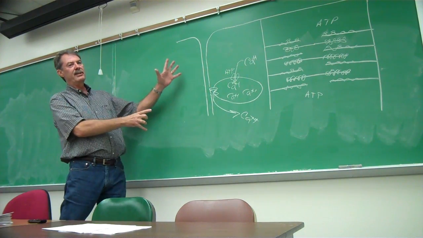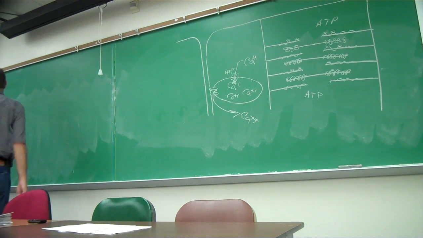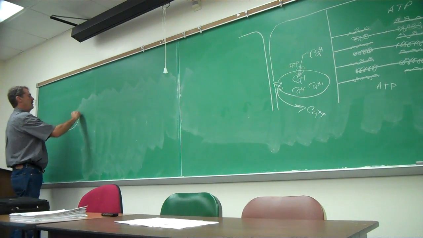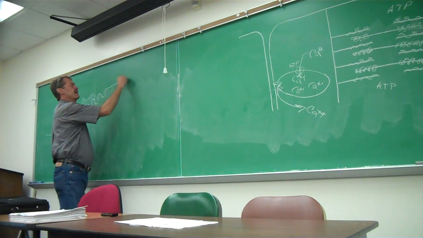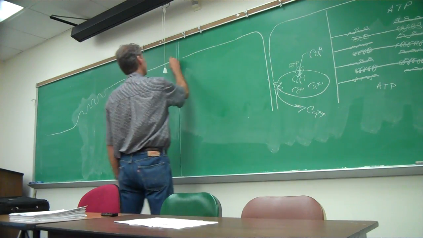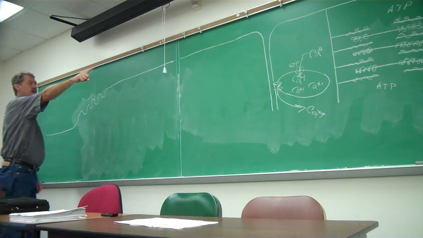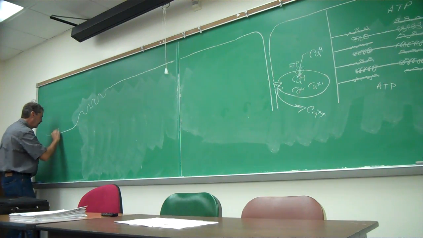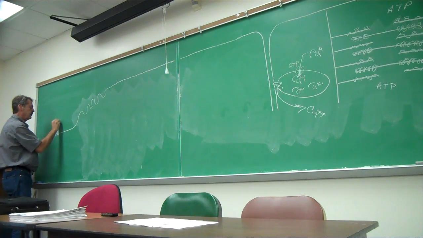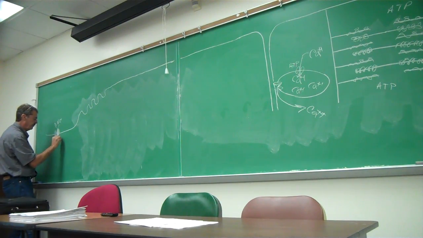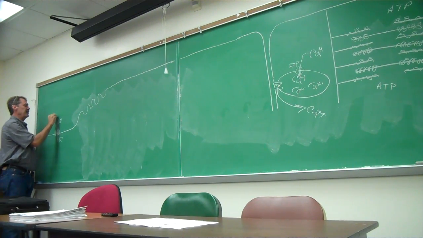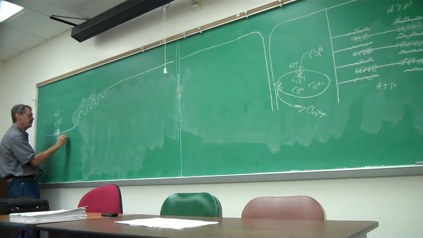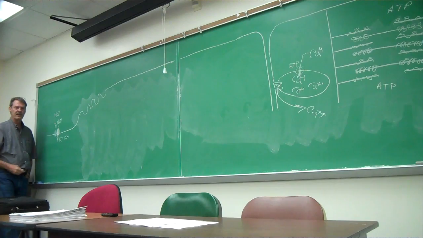So let's leave this picture here for a second. We're going to start over here with our old friend. What do I draw? Well, for obvious reasons, I'm going to do something like this, and then I'm going to come over here, and this is all going to be connected. This is our muscle membrane. And over here, our old friend, the sodium-potassium pump. That's going to put a lot of sodium on the outside, much higher concentration on the outside, and we're going to have potassium on the inside, in much higher concentrations.